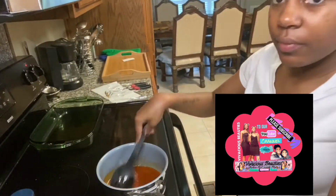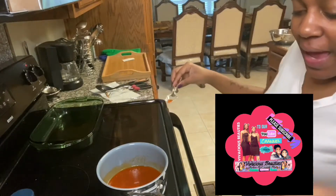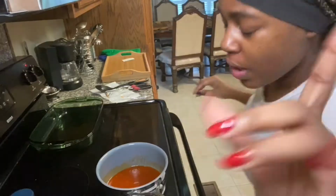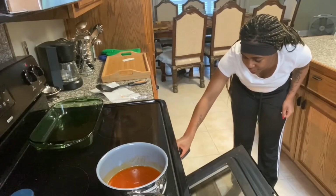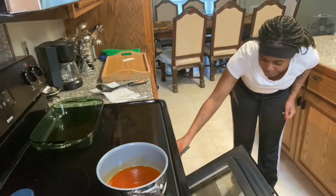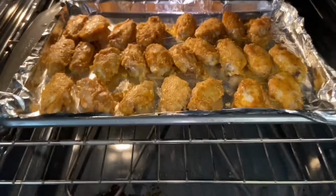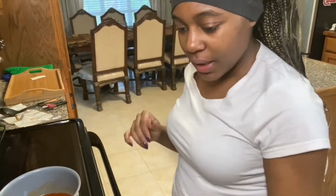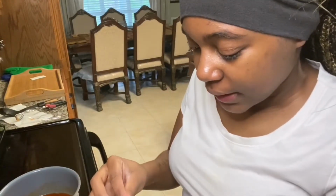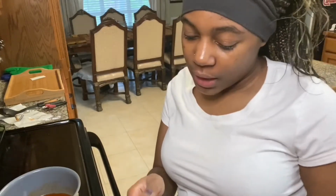I wanted to do mine like a honey kind of sauce. It's good. Very good. Put some garlic powder in there. Let's see what that does.